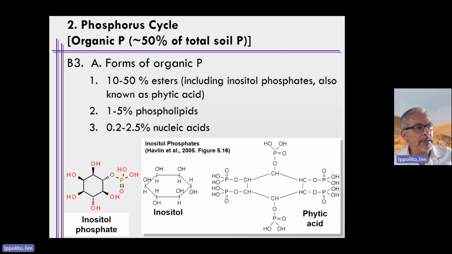That could be several hundred parts per million in a soil easily. While plants don't need that much, they maybe need 10 to 15, 20 parts per million, depending on the plant species itself. And so how do plants get these forms? How do plants see these forms of phosphorus? We're going to talk about that in the next video.